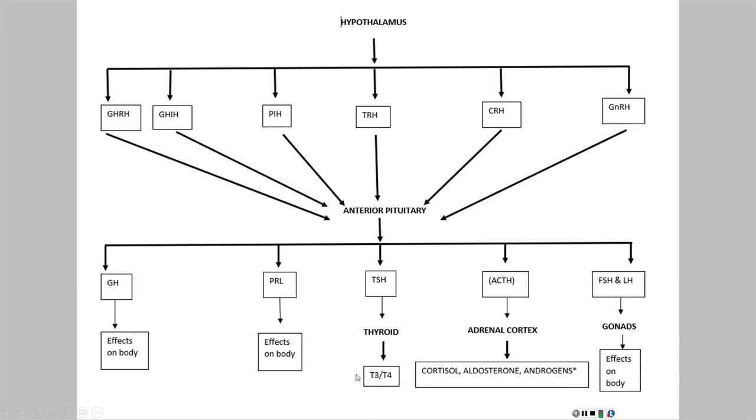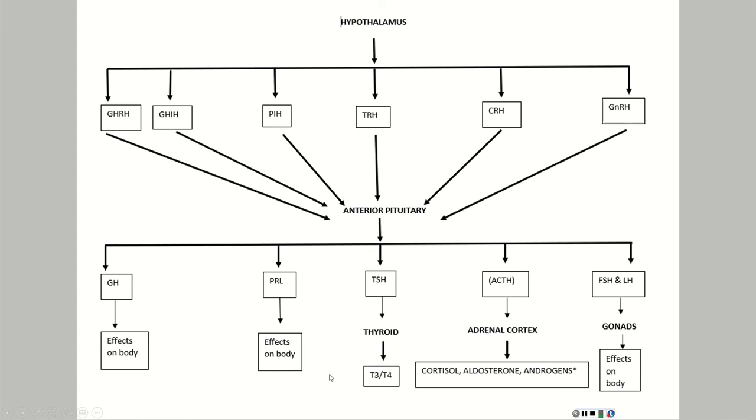So the first thing we do is look at the bottom hormone. Is it too high? Is it too low? Is it just right? If it's either too high or too low, backtrack. Look to see what the anterior pituitary gland is doing. Is it making too much, too little, or just enough? And then based on those two levels, we can say the problem is with the thyroid or the problem is with the anterior pituitary. We could do the same thing over here with the adrenal cortex or the anterior pituitary.